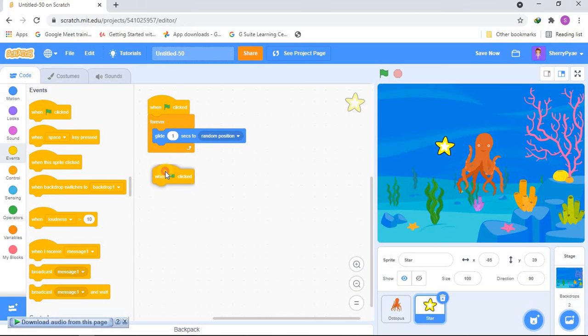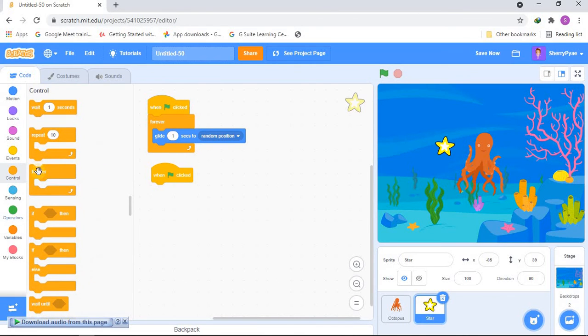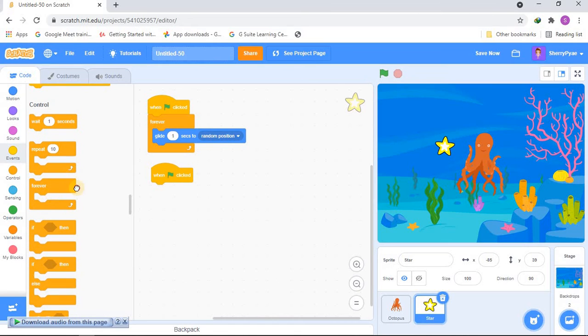Let's do one green flag click again, and then let's get another forever over here. Hopefully that is a work situation because I haven't tried this before. I just have an idea, so I don't really know if it's gonna work or not. Hopefully it's worked, guys. Let's bring the cars. If it didn't work, I'll try to fix my problem. But I'm not very sure if it works or not. But I think it didn't work.